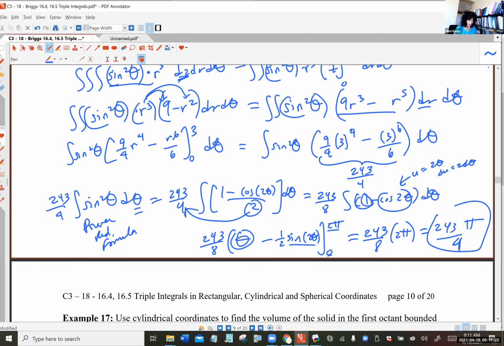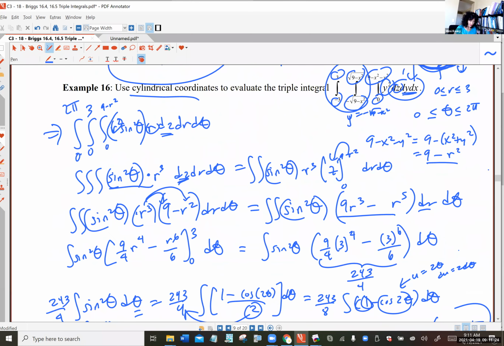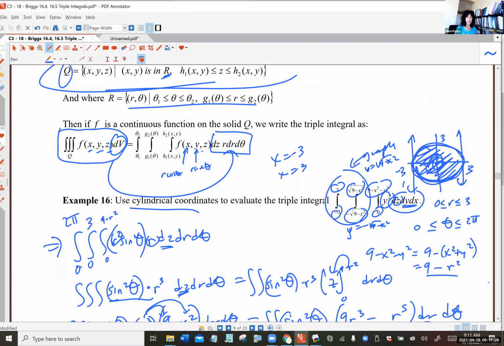Okay, so to recap, when you're doing one of these kinds of problems, even if they don't ask you for a sketch in the XY plane, I would do it anyways, because it helps you decide what the limits are for those other variables, in this case, r and theta. It's helpful. Do it.